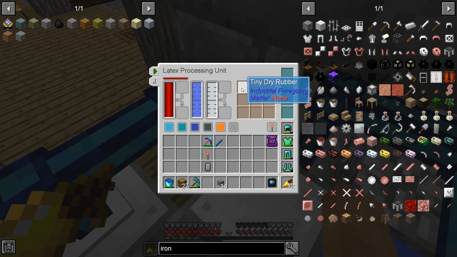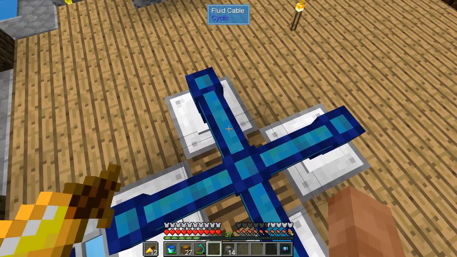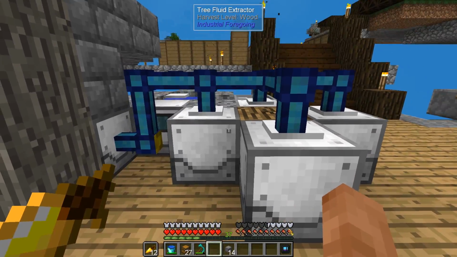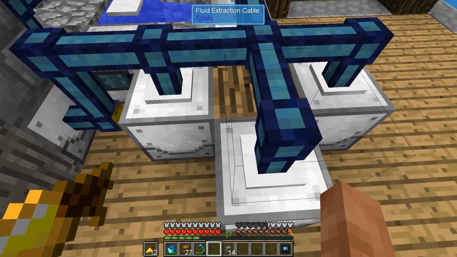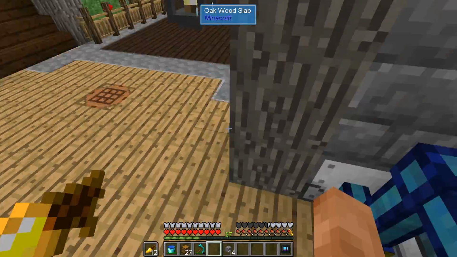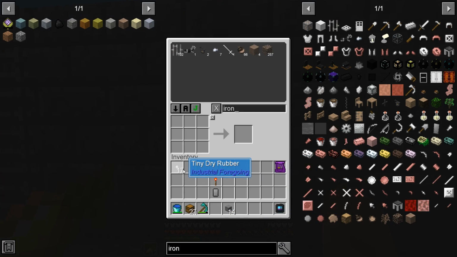So we have the latex coming in here. It's making these tiny dry rubbers, and we're taking them out with these four triad fluid extractors right here. And you take them out with fluid extraction cables as well. You take it out of all of those machines and you pump it into here, which just uses power, the water, and the latex, and creates these. Now, underneath this wooden block, there is a block placer, and every time there's not a block there, it just puts the wood back in it. So yeah, I think there are different woods with different types of stuff you can get. But yeah, we are just trying to finish up now, guys.